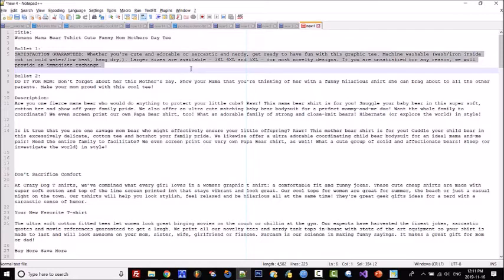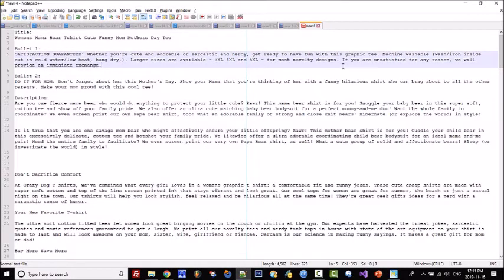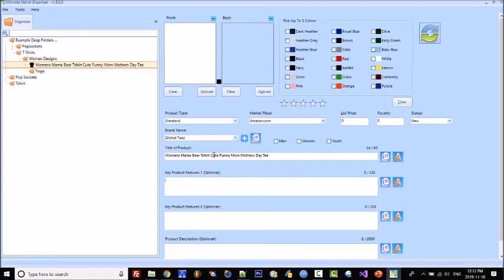Of course you're not going to copy this, and by the way, just want to mention that Amazon does not like things like machine washable, all this kind of information. You cannot put satisfaction guaranteed, you can't put anything like that, because if you do, then your t-shirt is going to be rejected. And of course the larger size and anything like this you cannot use. Okay, you can just use generic words and optimize your listing, and maybe I'll create another video that shows you how to create an optimized list, but for now I'm just going to do a quick demo.